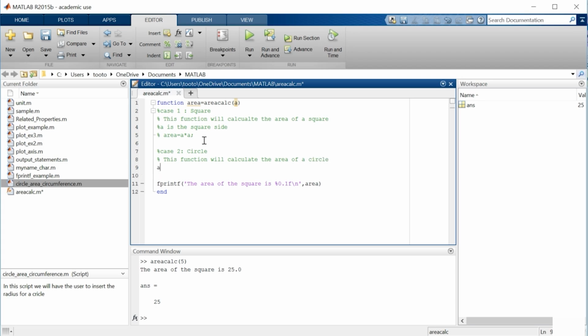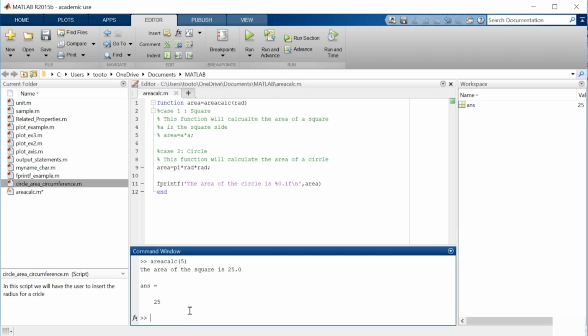Okay, and then the area would be pi multiplied by radius and radius 2 times. So now in here the input argument is no longer a, it will be radius, and then the area will remain the same. Instead of here I use circle.